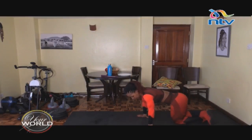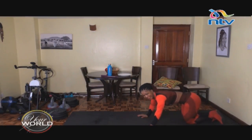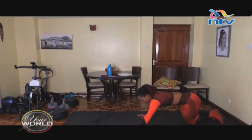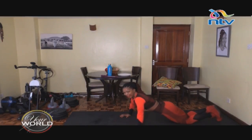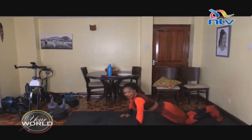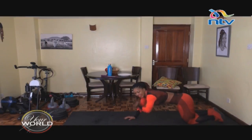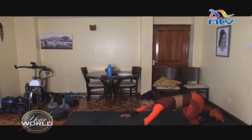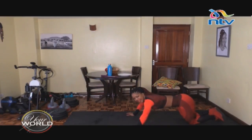So, for beginners and the elderly, you can go down on your knees, get a soft surface that you can go down on your knees, and go down and push yourself up. One. Down, you can lie flat on the ground, then push it up. Right. Make sure your body weight is on your arms because we are trying to tone these arms. Don't go down and rock yourself back. You'll be removing the weight from the arms, which will not make the arms gain a lot.